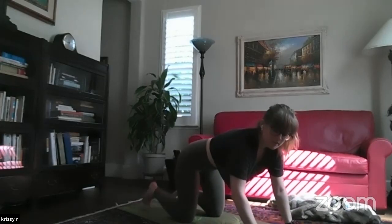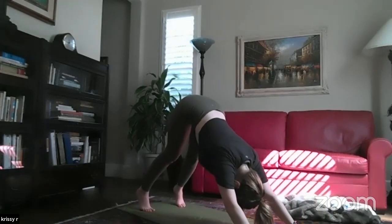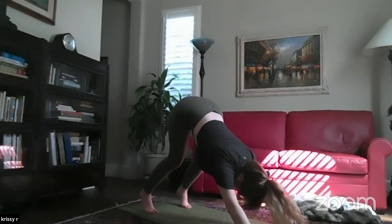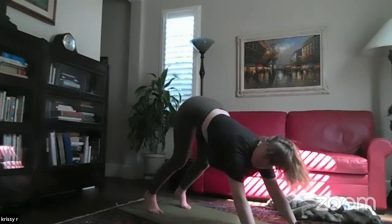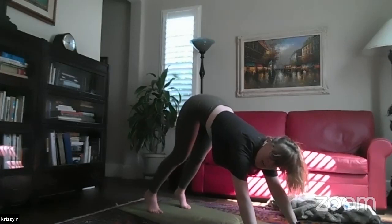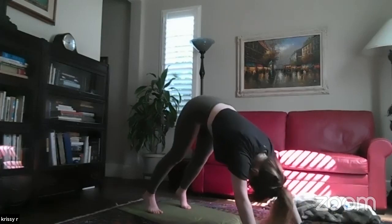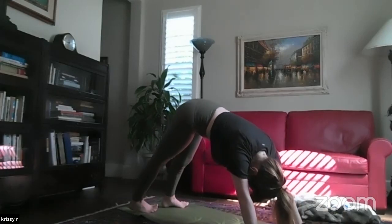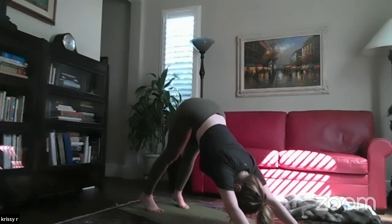Inhale to prepare. Exhale, downward facing dog. Flip to your toes. Give yourself a deep, generous bend in your knees. This could be your first down dog of the day, of the week, of the month. So be very generous here. Have some last bits of movement if you would like to sway from side to side.